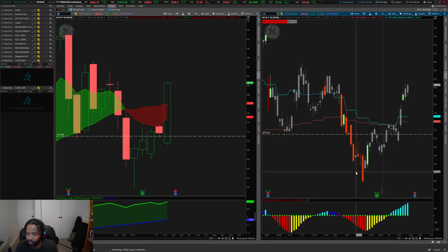There's really only one trigger to take a buy here if you were looking at it as an uptrend. There it is, break here. But we weren't looking at it as an uptrend. We were looking at it as a downtrend. So this right here for GE kind of gave us a heads up that this could be shifting to the downside. But with new data, we see the trend overall, high tide raises all boats.